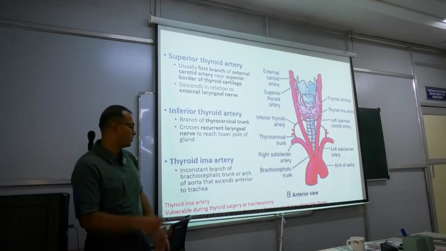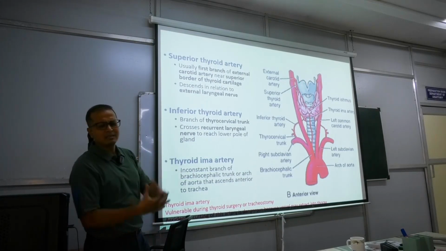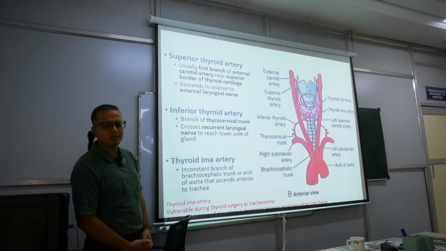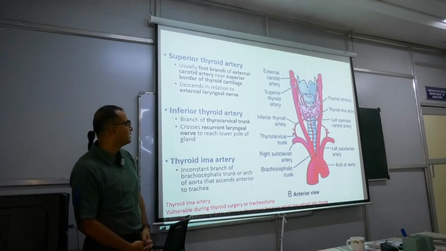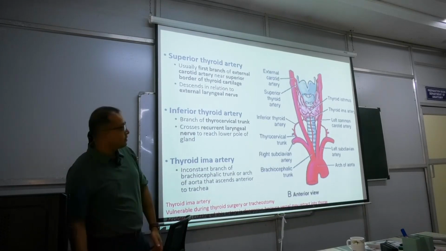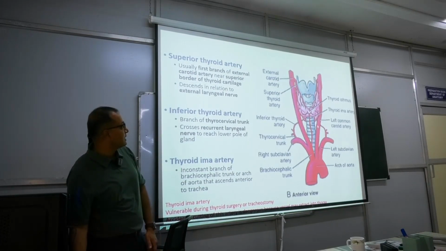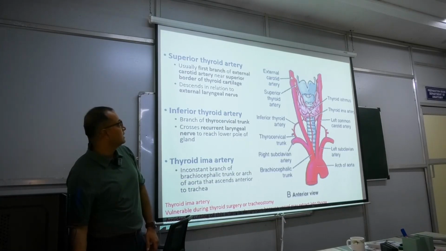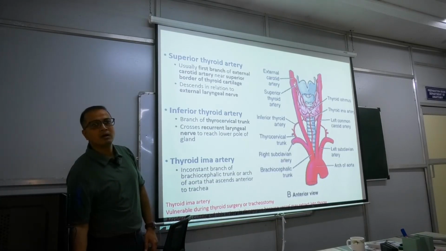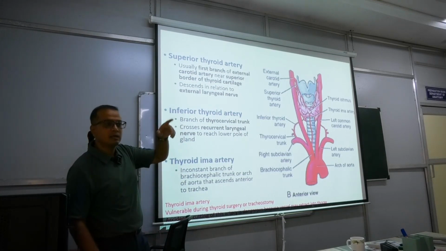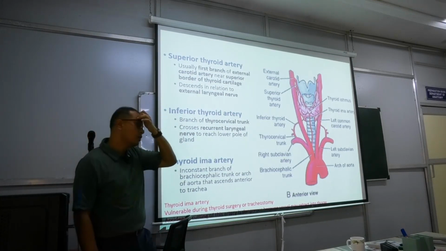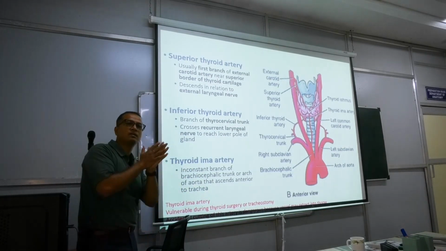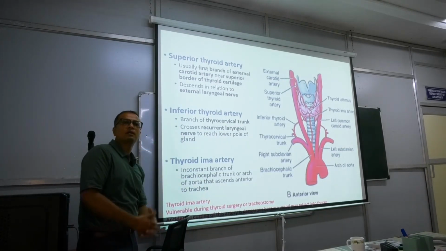We have seen this, it is the first branch, or first visible branch, of the external carotid artery, that we should be saying. So this common carotid, on the right side and left side, comes over here and splits into two branches. One is the external carotid artery, one is the internal carotid artery. Internal carotid means it goes to the brain. That's why we call it the internal carotid artery. The external carotid artery remains on the exterior surface. That's why you call it the external carotid artery.